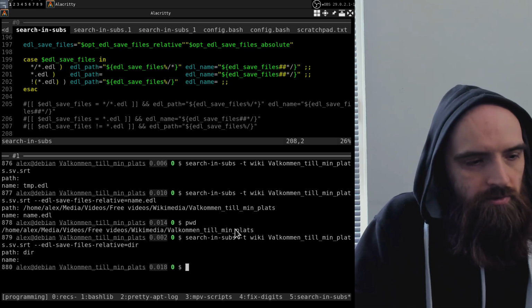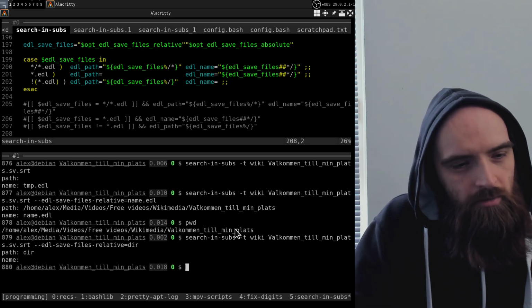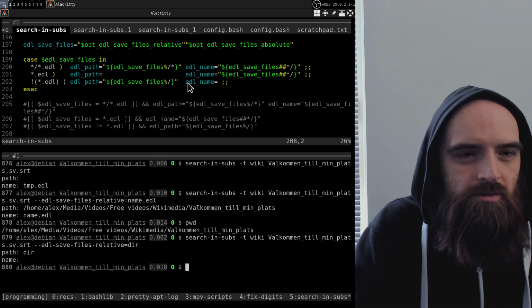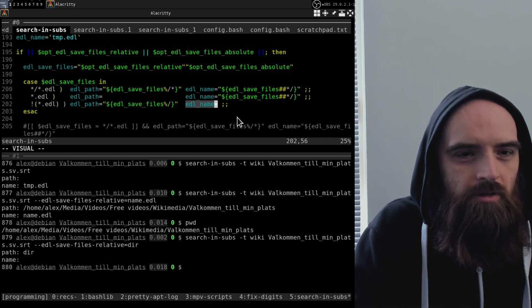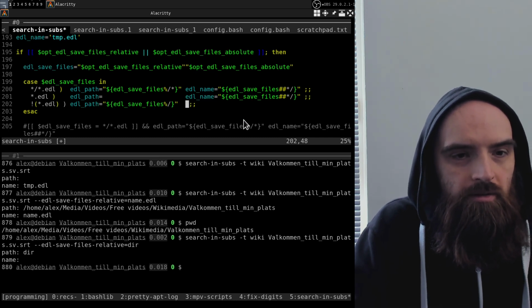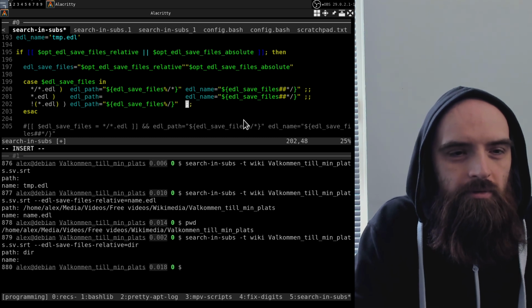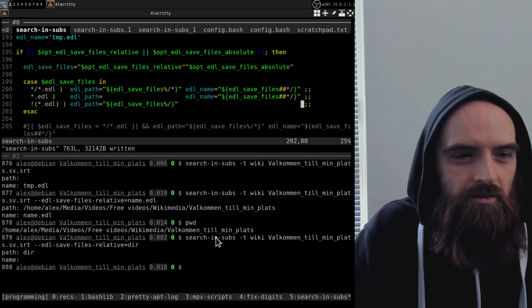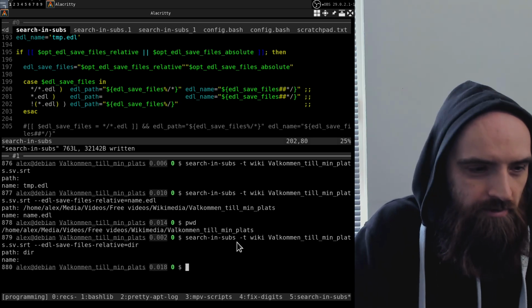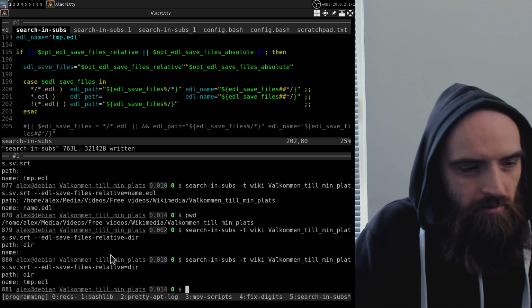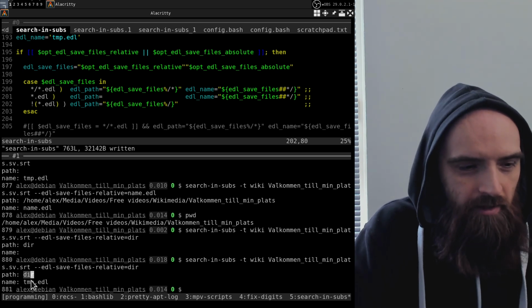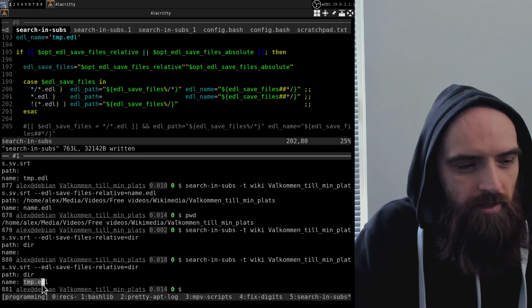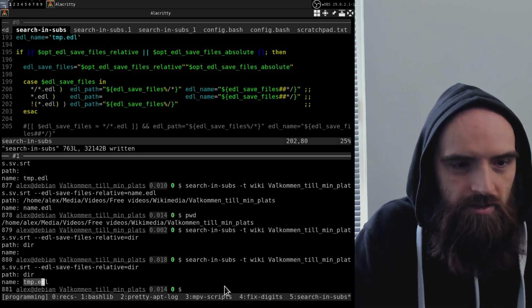So now let's try, let's say, dir. So that should change the path, but okay, the name gets unset, and that's because this really shouldn't be here. So I get rid of that. I'll probably remove all this spacing later on, but I'll just do it like this right now. So the path gets changed, but the name remains the default one.